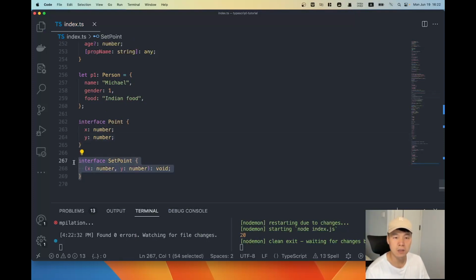That's how we describe an object and a function in TypeScript using interface.